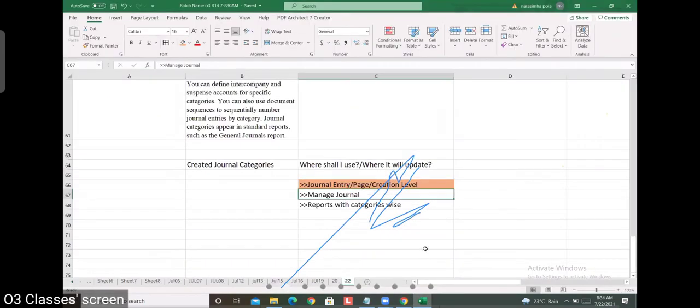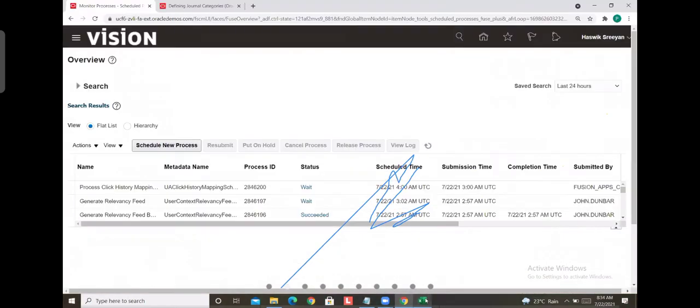Sir, please repeat the last one, sir. Go to report. Do the journal debug. Select the category wise journal you want to run the report for. Select the category from the drop down list. Submit it. Sir, can't we get all the categories in one report? Yes, you can give the date range. Okay, we can change the filter options. Yes. Thank you, sir.